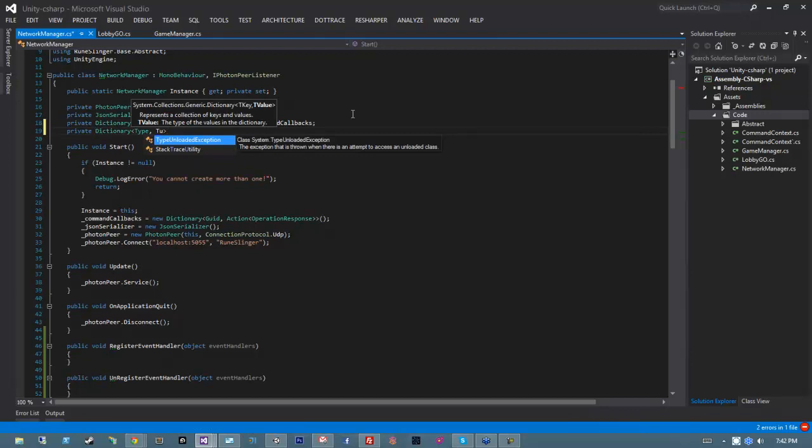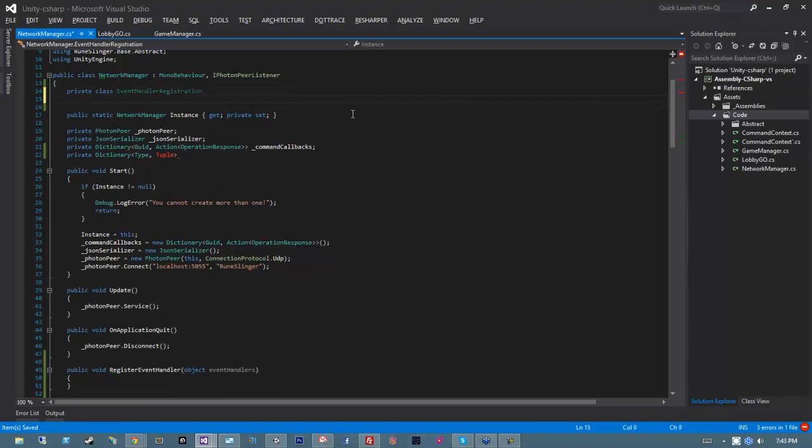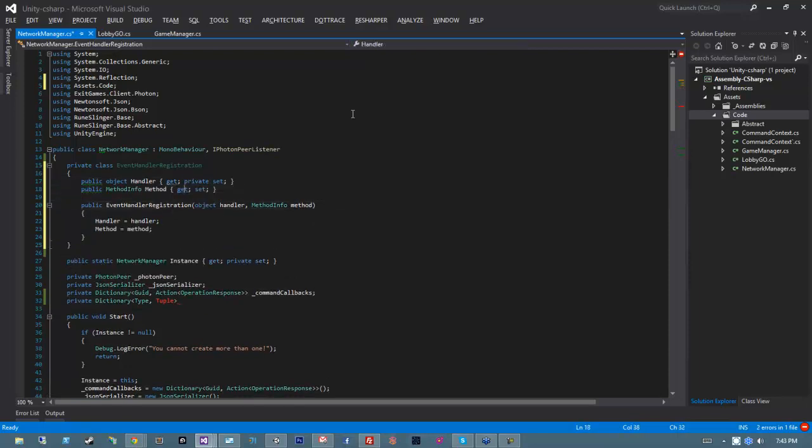and how about a tuple of, oh, I don't have tuples, do I? Yeah. Tuples were introduced in .NET 4. And I'm too lazy to write one. So instead I'm going to write a private class called event handler registration. Event handler registration is going to take in an object handler and a method info method. I'll get to performance concerns after I write this code. So if anybody's just waiting for me to talk about that, I'll get to that.